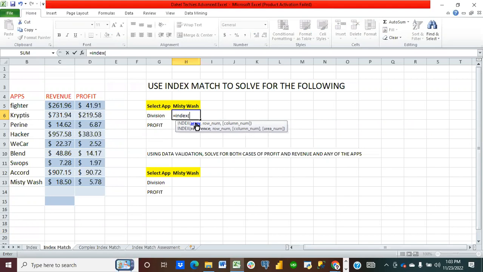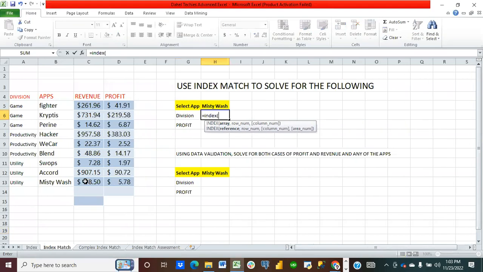The division array. And then you put your comma, and then you match. And then what is the lookup value? Misty Watch, okay.